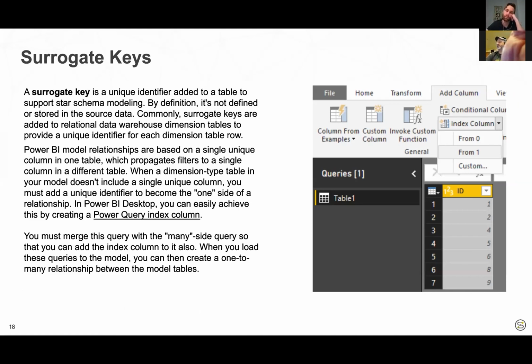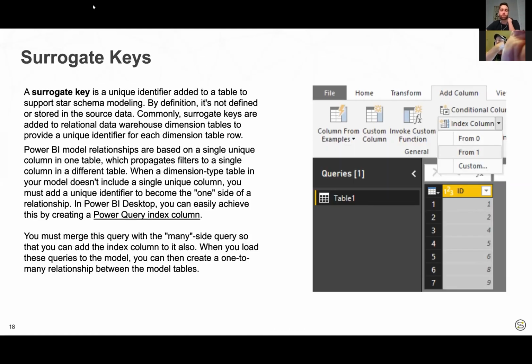So when it comes to building out this stuff, particularly in the Power Platform, I wanted to call out a few other things here. We've talked a lot about dimension tables, and I wanted to unpack a little bit how you can go about it in the Power Platform itself.